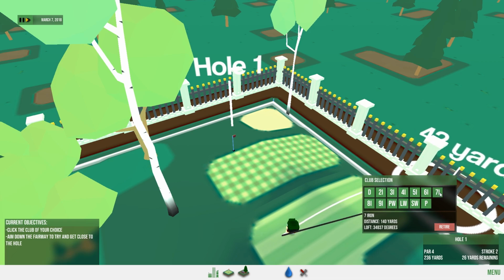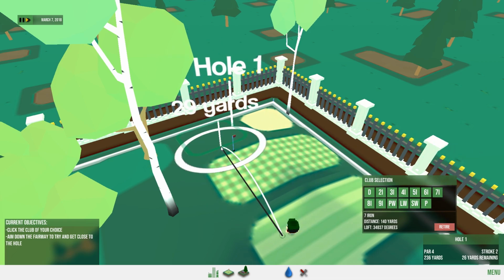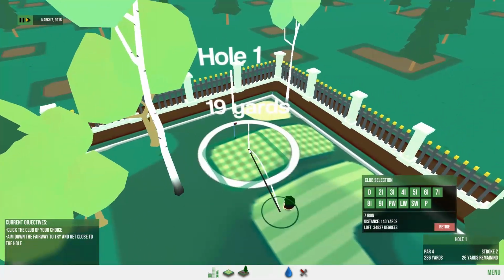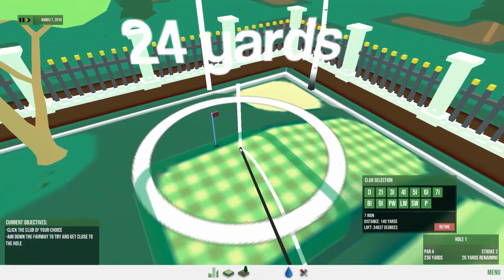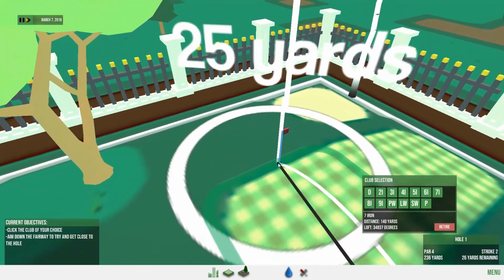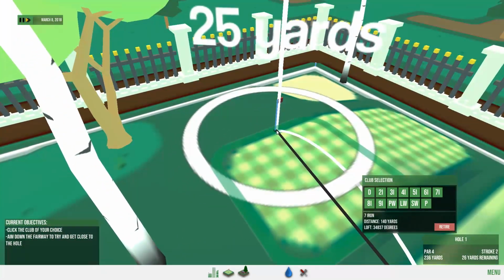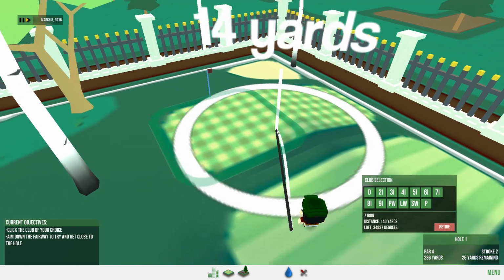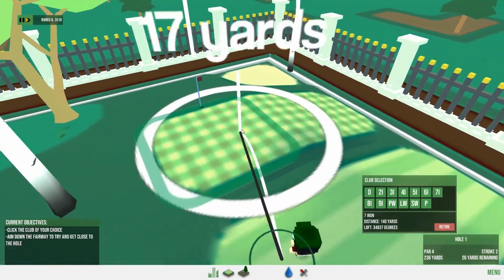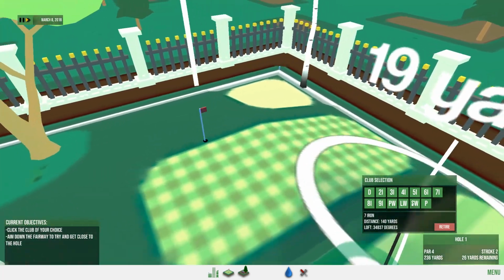If I had gone with a 6 or a 7, then it probably would have gone higher in the air, and it would have been able to make it over the thing. As you can see, I put the hole on the edge of the green, which is actually really stupid looking, but I can't actually do anything about it now, so it's not a big deal.